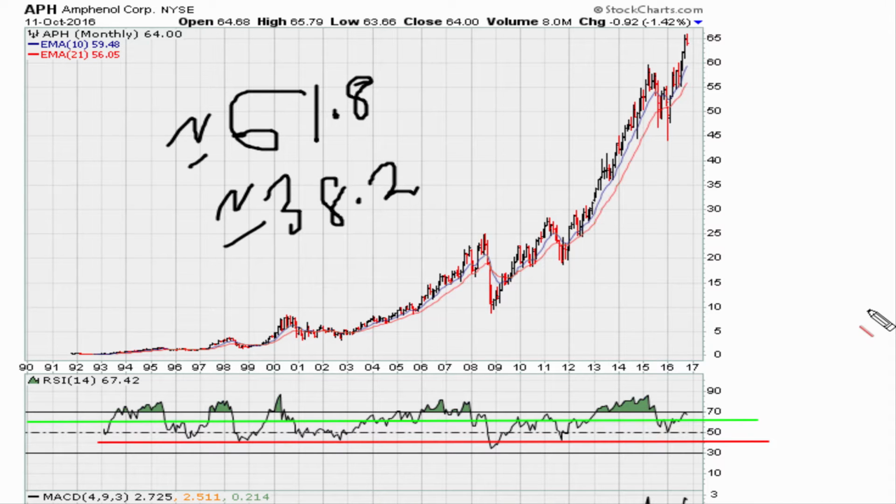Okay, so let's take a look at what this means. Now take a look at the most bullish periods in the life history of this stock. This period here, when the stock was trading above 61.8, corresponds with this huge move here in the, let's call it, early to mid 90s. There was another stretch here where it had a bullish run, another stretch here, another major run there towards mid 2000, and then this period here between 03 pretty much to about 08.